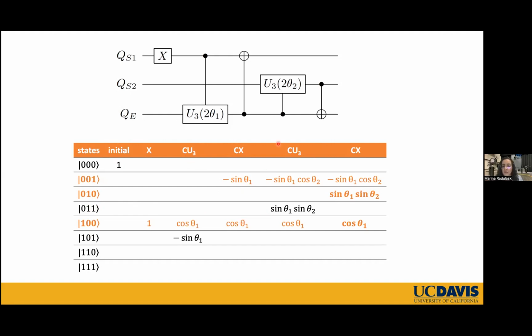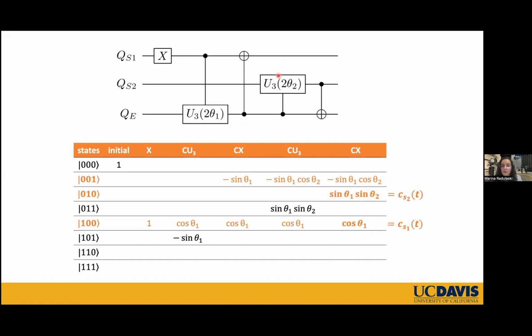And again, after these two gates, we also end up in a superposition of the environment, the second and the first atom excitations. And we set it up so that these amplitudes match the amplitudes of the first and the second atom. And that is how we achieve this quantum mapping.